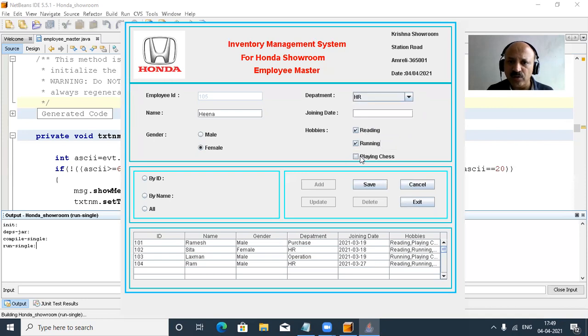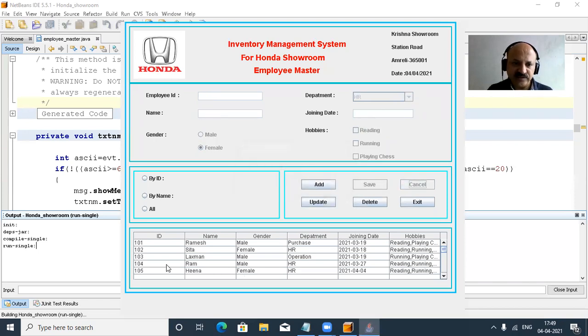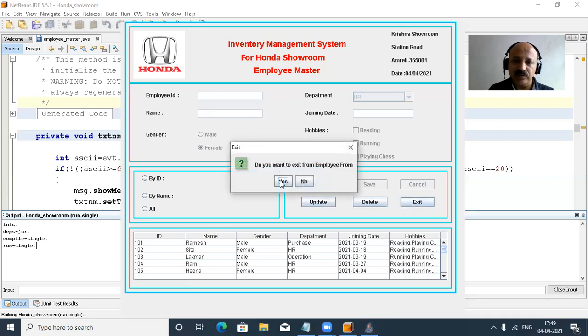I give hobby, first I select hobby, and the current date, 4 4 and 21. Yes, save. So you can look, the record is successfully inserted. Here it is also inserted. So that is perfect, validation we can apply to our project.